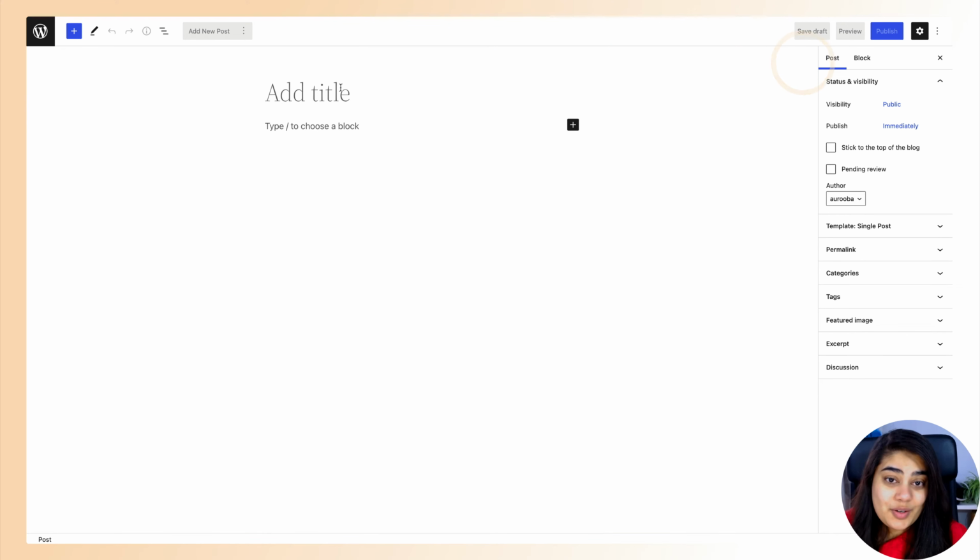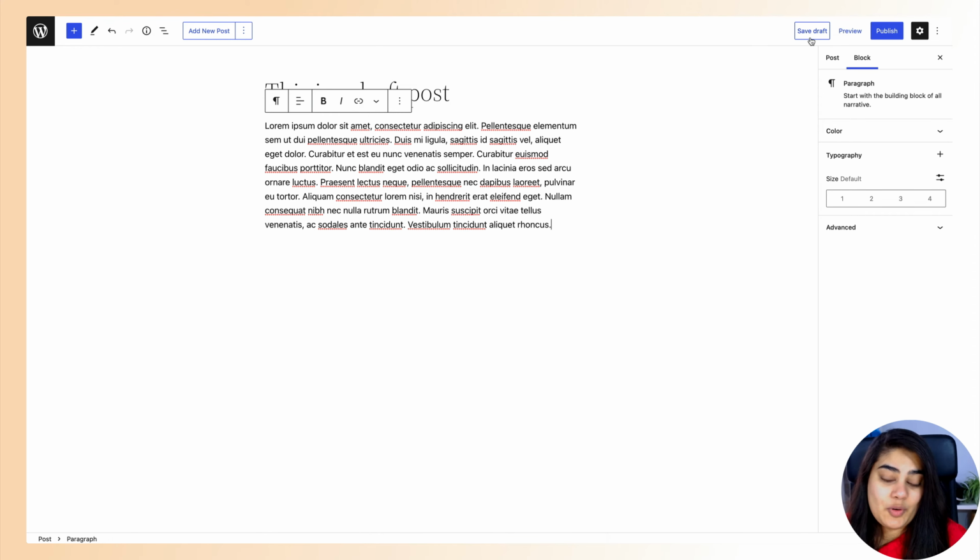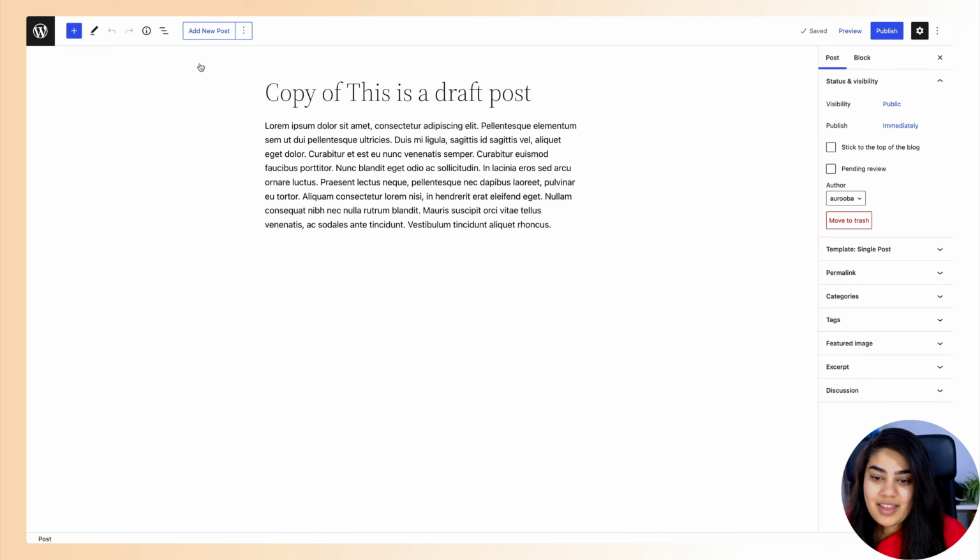But you can also duplicate posts with this button. So let's say I have a small post, and I'm going to save this as a draft, but I want to create another post that is going to have basically the same stuff in it. So I can click the little kebab menu and click duplicate post. And when I do that, as you can see, it makes a duplicate. It adds copy of in the beginning of the title, so you know you're in a duplicate, and then you can do whatever you need.